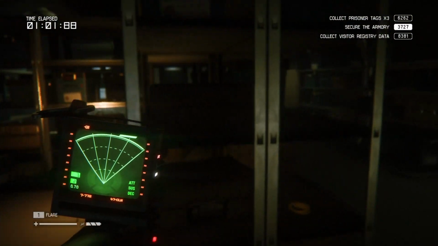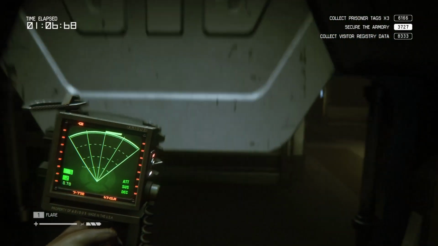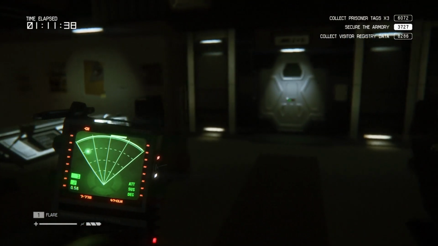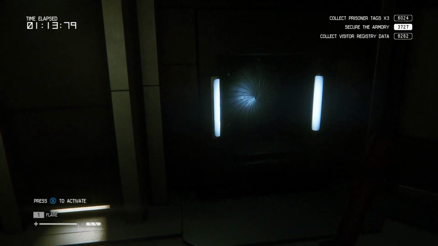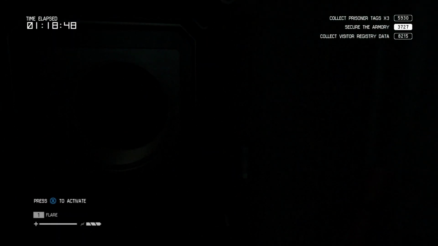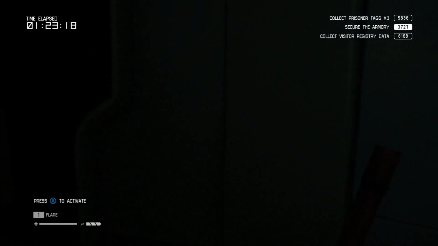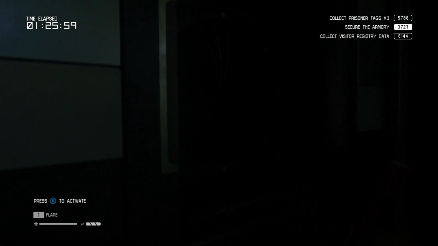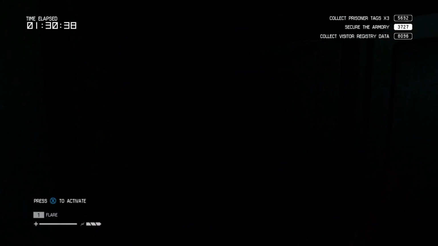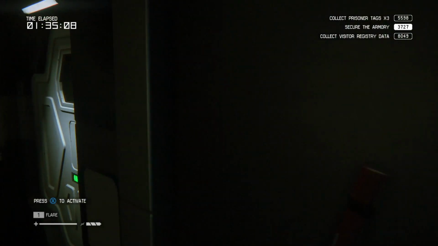Boom. Security armory done. Now, of course, we'll need to move through this area again because we need to go to the second prisoner tag and collect the visitor registry data. Again, this can be different for you. The alien might be walking around here, so be careful. If you go through this vent or directly on the right, you will find the other key card, or the prisoner tag, my bad. And then you can just head back in because we need to move through the hallway, which is on our right here.